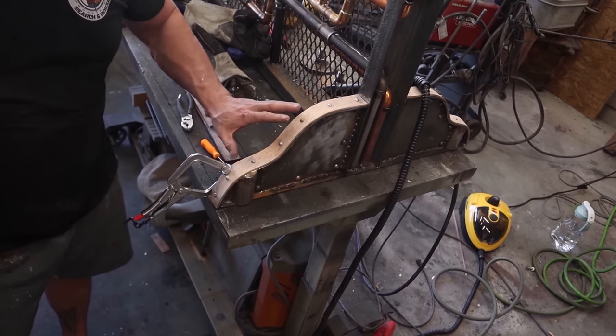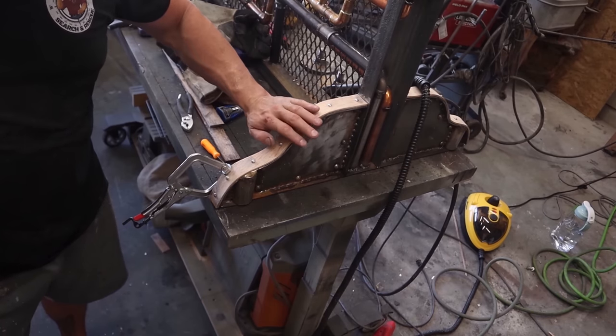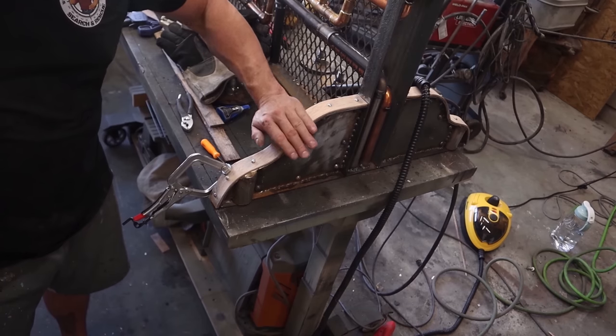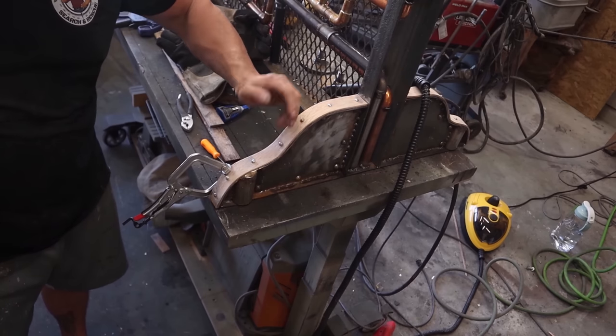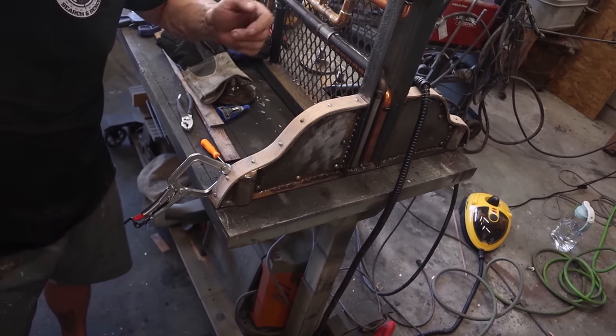It definitely takes a talent to be able to do this. Too much pressure, it'll snap. Too slow, it'll snap. Putting pressure too far out, it'll snap. You gotta just bend it a little bit each time, getting it down to where you want it. If you start hearing a little bit of crackling, or if it starts feeling tough, you just need to steam it some more and just be patient and work it, and then you'll get there.